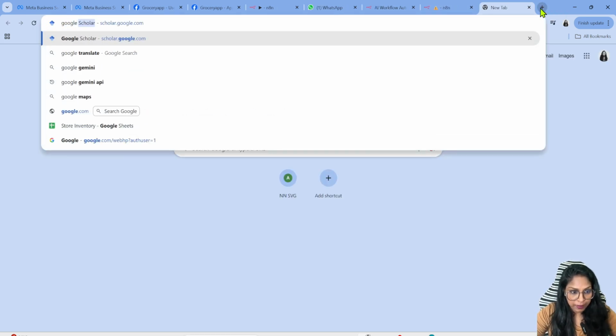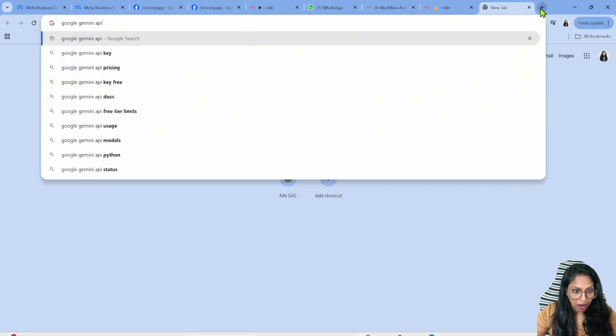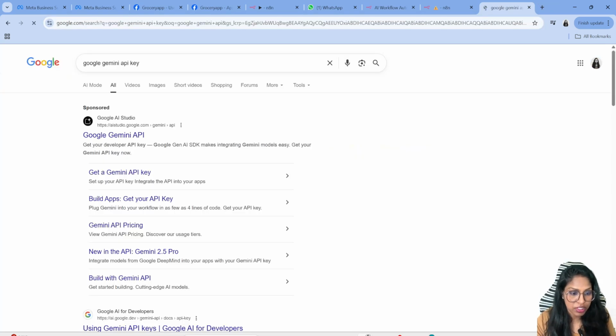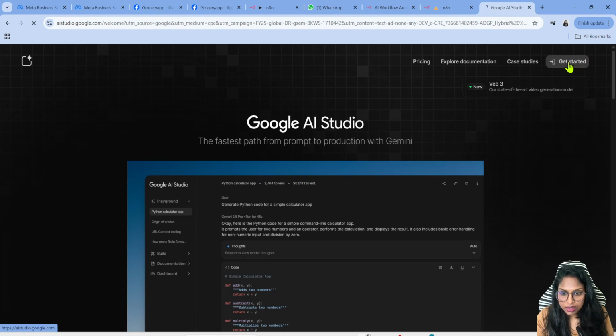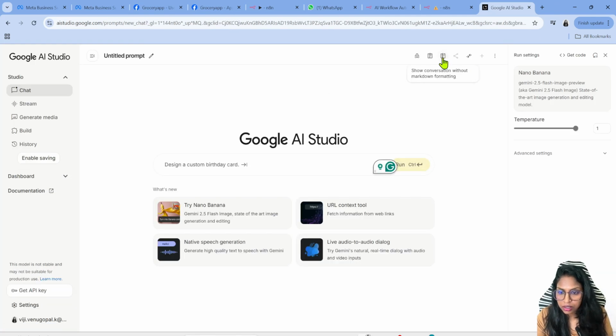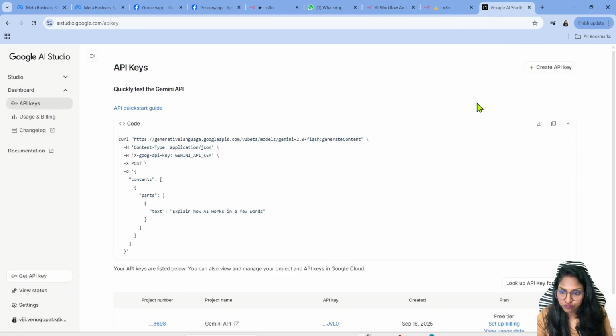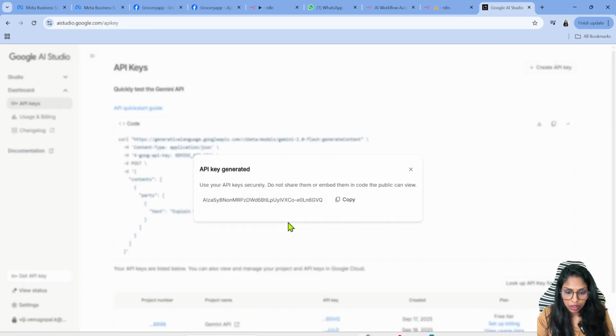I'll search for Google Gemini API key, just click on that, get started, and get API key. Then you click on create API key. Perfect.